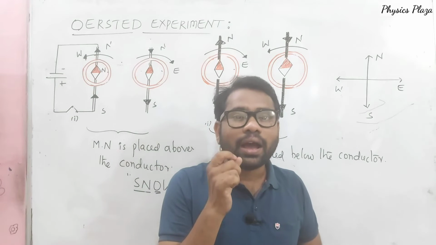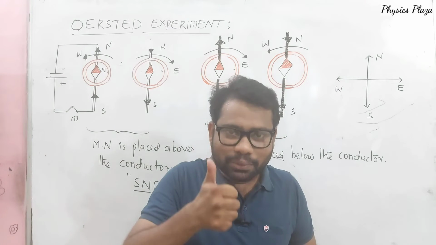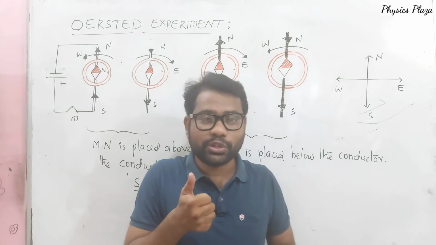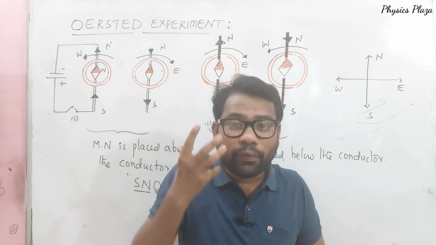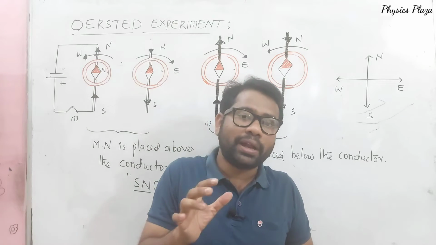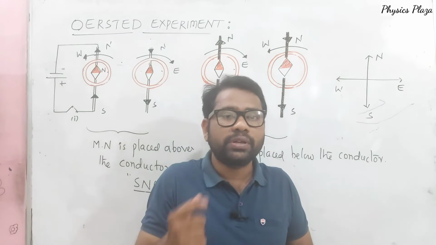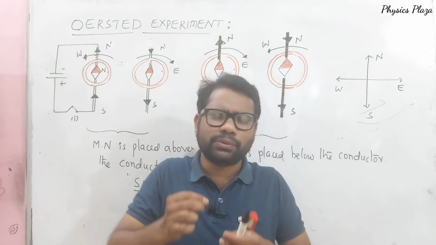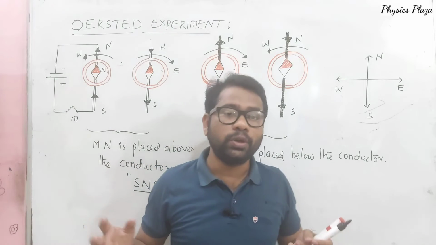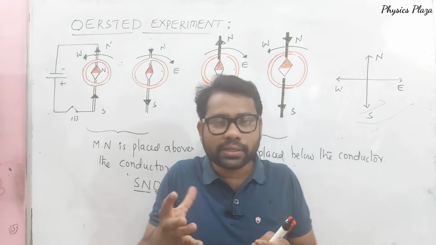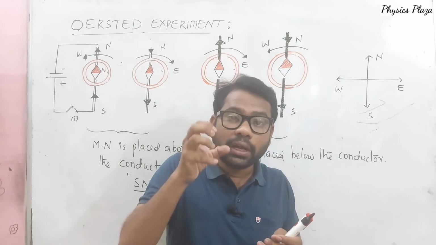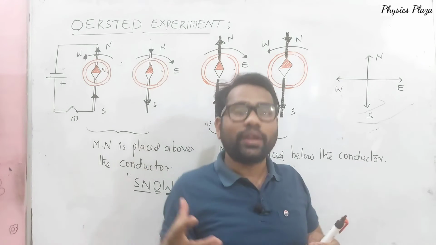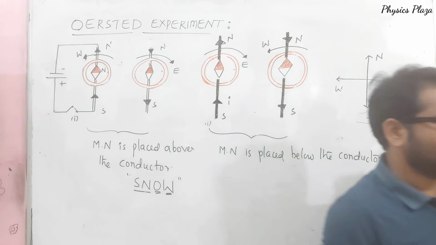Children, for this the answer is given by the right hand thumb rule. Let us learn about it. Children, when you are okay with this right hand thumb rule, then you can find out the direction of magnetic field around the current carrying loop. It's very important. Here the right hand thumb rule is going to play a very important role to understand how we can decide the polarity of the current carrying loop, the current carrying coil. So let us discuss that now.